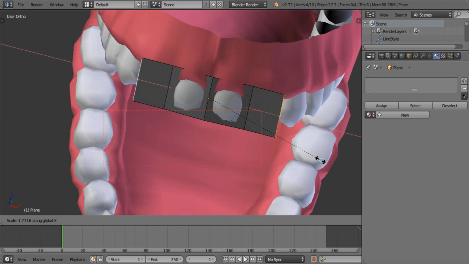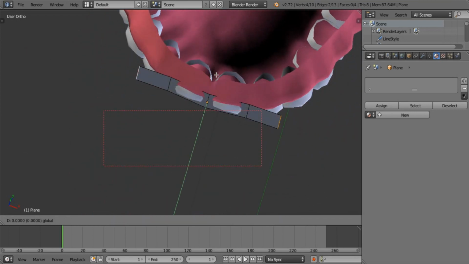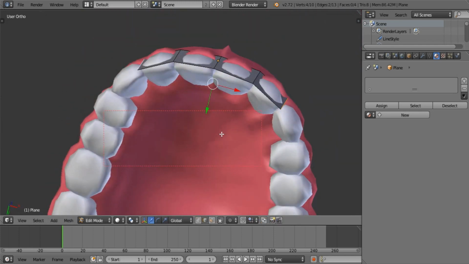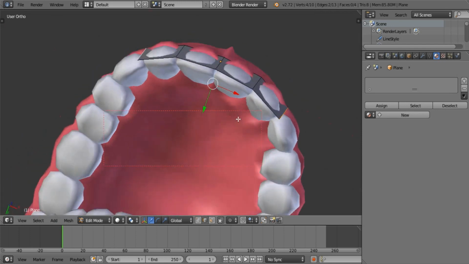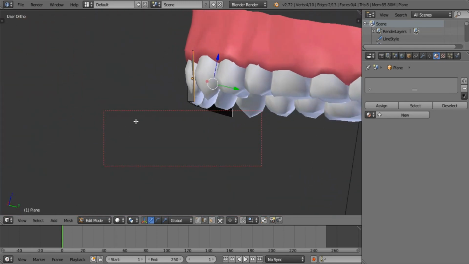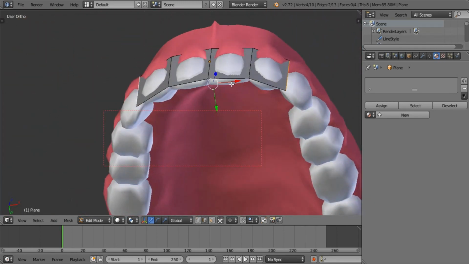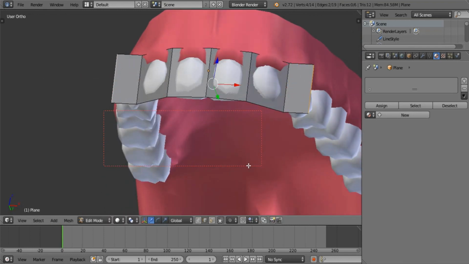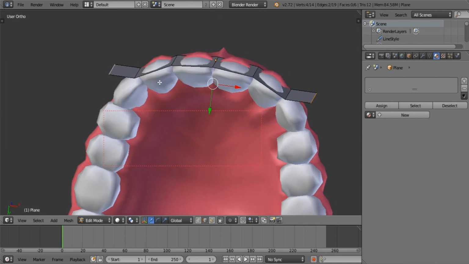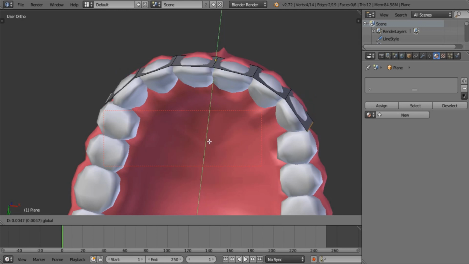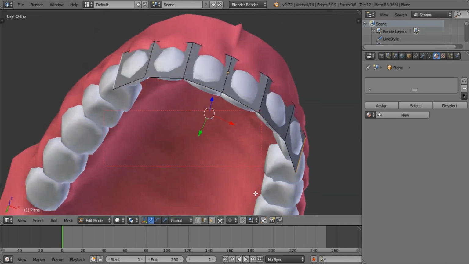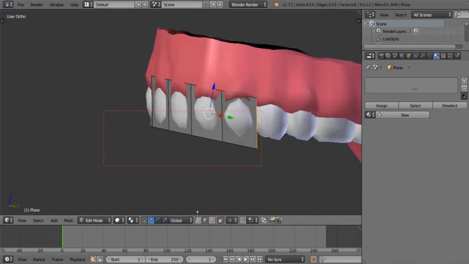Scale it out after you extrude it more and put it around those teeth over there. Since it's already rotated, it shouldn't be an issue in terms of the angle. And let's do that for one more. I've noticed in most of the art I've looked at that the solid part is only for these teeth over here. When it gets to the molars, there's almost like a transitional point. So don't make it one solid piece all around, otherwise it just looks like a mouth guard.